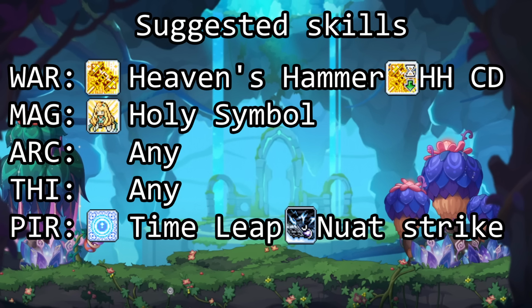And then finally we have the pirate suggestions, which is going to be Time Leap, and then it's going to be Nautilus Strike on our equipment, which is very nice.